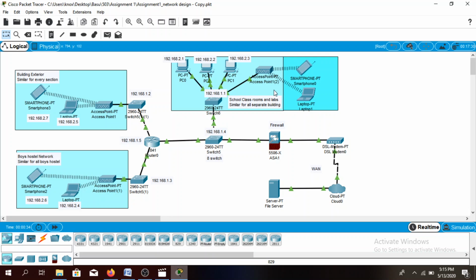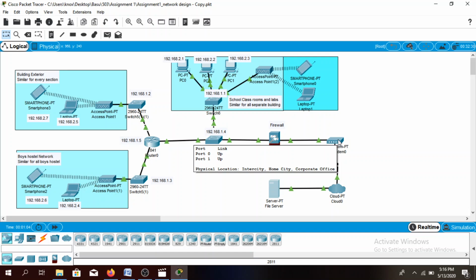What we can see in here is the overall network design for the school. The school has separate classrooms, building exteriors, and the hostel, particularly for the boys. So we are using a file server, which is connecting to the cloud.